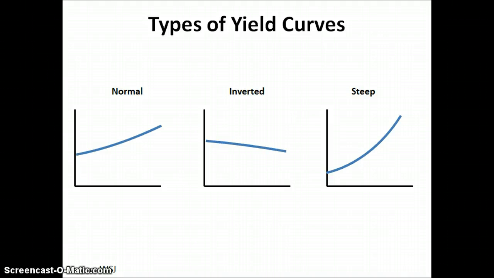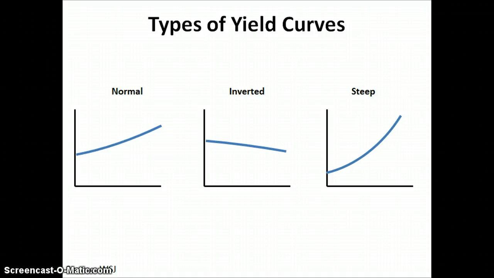There is a normal yield curve where long-term interest rates are higher than short-term rates. This means steady expansion. The reason is that investors expect that short-term interest rates will be higher in the future given that the economy is expanding and there may be greater demand for money, thus driving interest rates up.